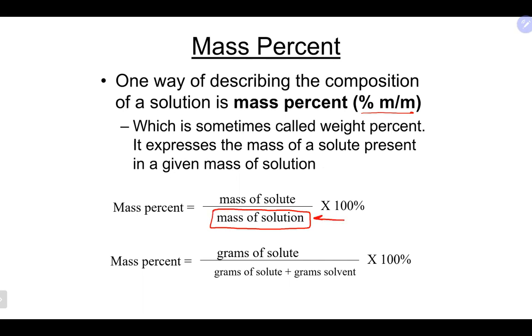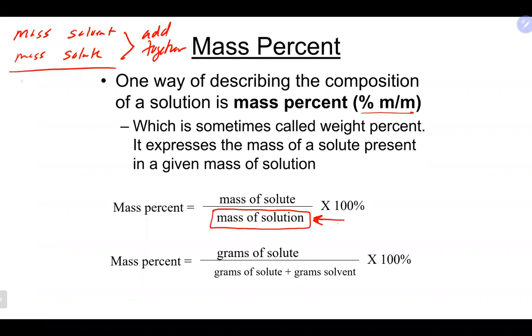It is very, very common in these problems that they give you the two parts of the solution separately in terms of their values. So they'll oftentimes give you the mass of the solvent, and they'll also give you the mass of the solute separately in the problems. So once again, it's really important that you take both of these and add them together to get the actual mass of our solution here. Again, it's a very common mistake that people will just take the solvent because it's a larger number, and they'll just divide by just the solvent. So you want to make sure that you get both of those for the mass of the solution.